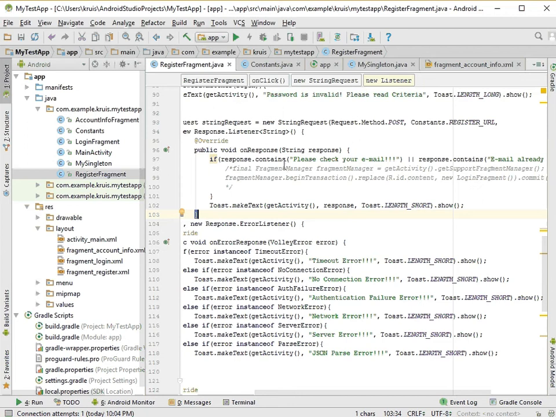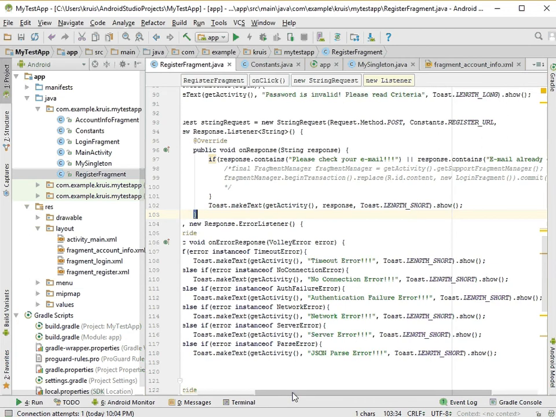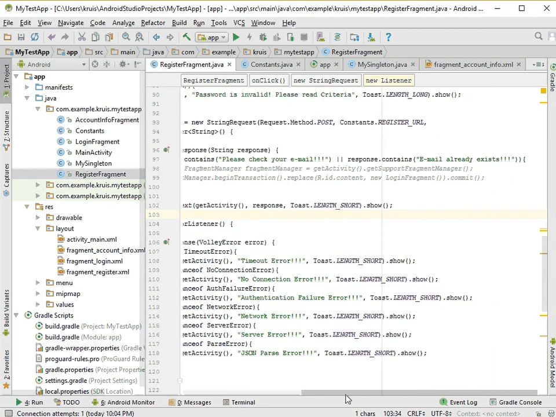Okay, and then here, this is going to be the last thing we do. If the response comes back and it basically says, please check your email, which is what we want it to do, that's saying, okay, you're good, and they have to go over to their email and click on the link, which is going to verify their email. Or, remember the two pipes mean or, the response contains or says email already exists.